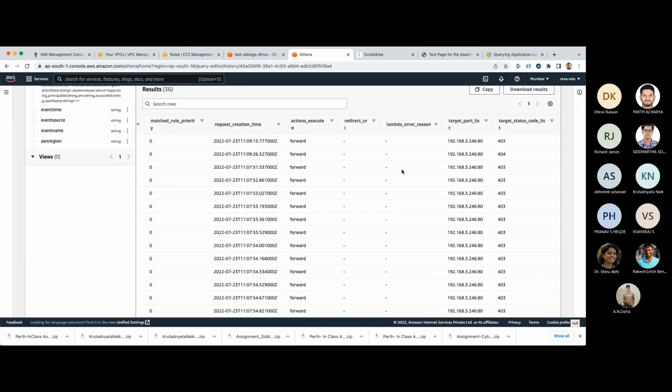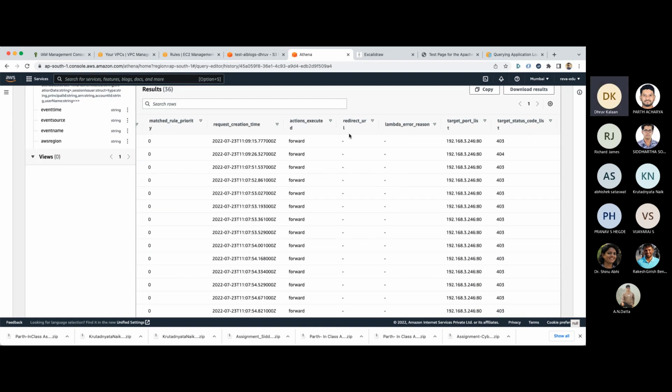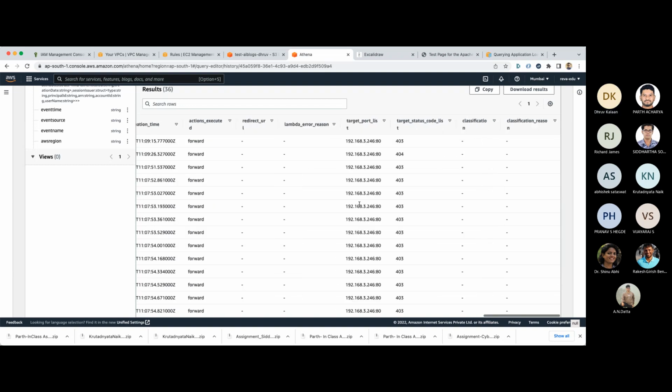If there was a redirect, what would the redirect URL be? What is the target code the system is generating? And on which port is the target listening? So is the machine listening on port 80, or do we have a custom port like 8000 or 8080 where my HTTPD is running?